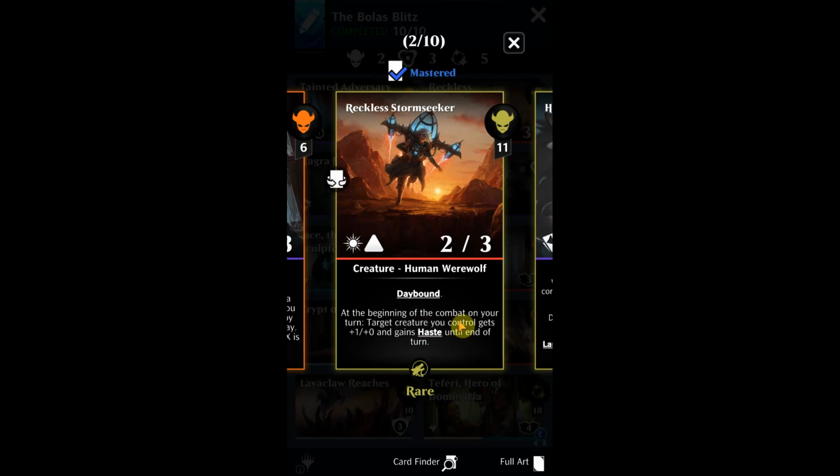This is how I'm giving our zombie tokens the haste ability. Right, I'm using the Reckless Stormseeker. You can use other cards. There are some really good spells out there that give haste, right? So you could use that too. But in this case, I'm using Reckless Stormseeker. It says at the beginning of combat on your turn, target creature you control gains +1/+0 and gains haste until the end of your turn.